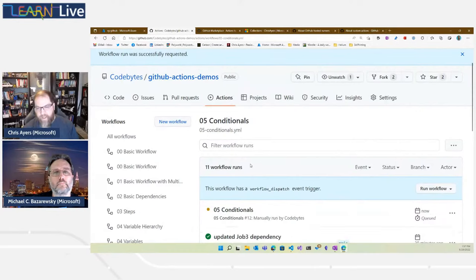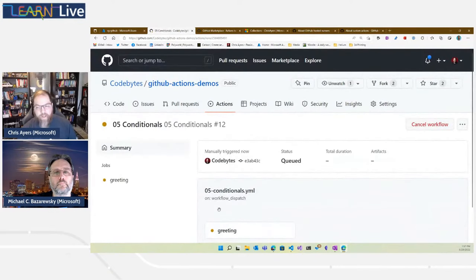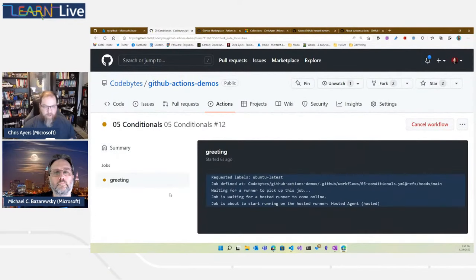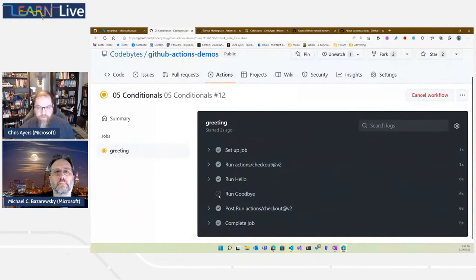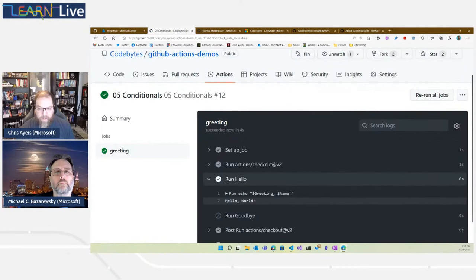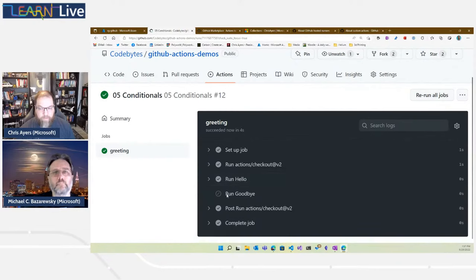But at this level, if we're running these jobs and all of these tasks, we could do these ifs. And it's pretty simple. You can see here we say we'll run hello because we had hello as our greeting. The hello ran, but the goodbye didn't run. We can take this a lot further as we go through the conversation. Maybe we want to use what repo we're in. Are we in a production repo? What branch are we on? Who checked it in? What was the task?